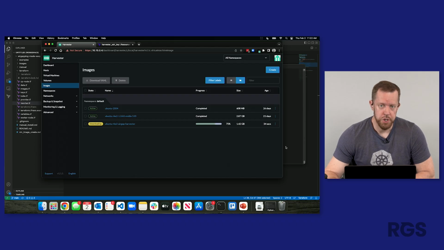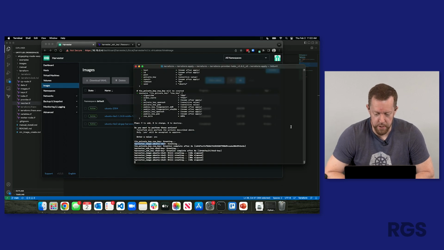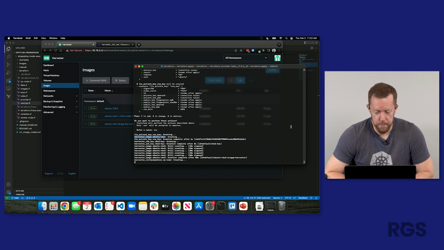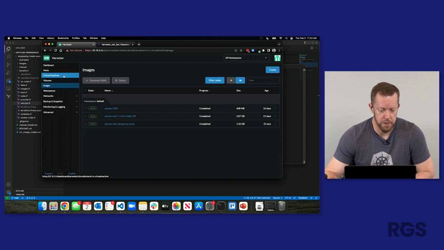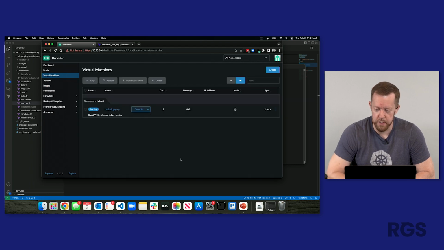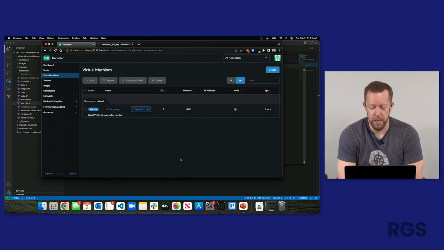And then once the virtual machine image is downloaded, it's going to create virtual machines with this image as a base. And as we know, the first one's going to be the control plane node. So what should happen is after this hits 100, we'll go back to the terminal here, and it should pop up saying, yep, I'm moving on to the actual virtual machine node. There it goes, virtual machine creating. So let's hop over into Harvester and look at the virtual machines. And yep, there it is. It is starting. You can see the age ticking by.